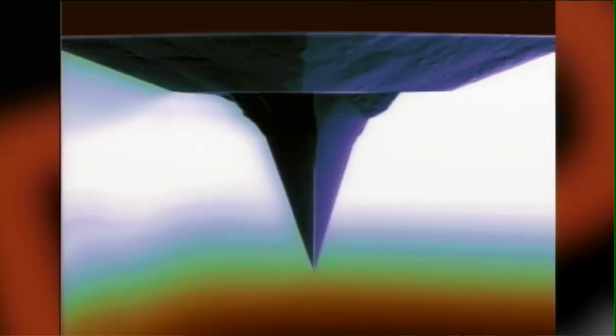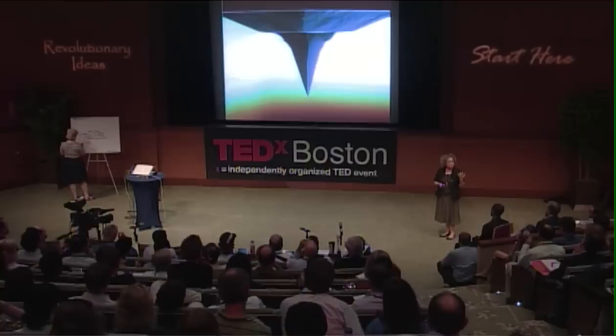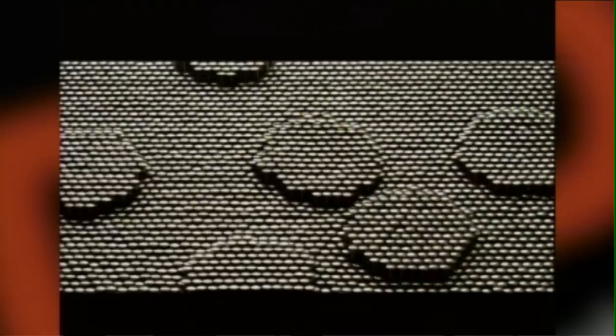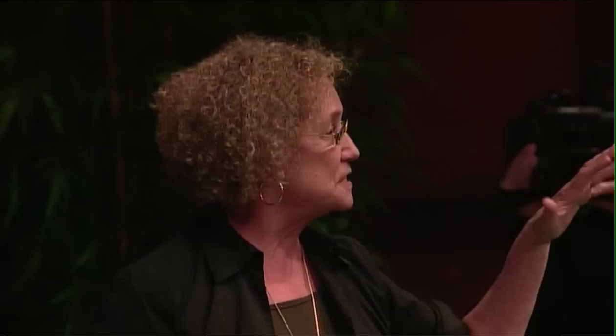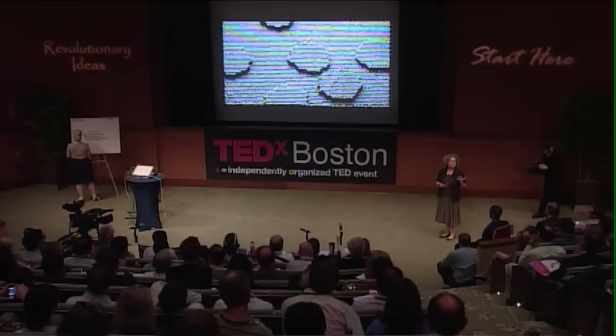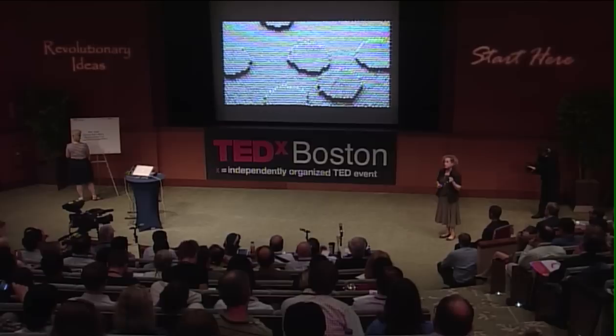Here's an image of an atomic force microscope tip. This is the way we see things that we cannot really see with our eyes — we see it by measuring. This particular instrument measures molecular forces. We were trying to express how we see by feeling. The tip runs across a surface and feels the forces between the tip and the surface. You know the pin art that you push your hand on? This was the idea in the book to show how atomic force microscopy works.